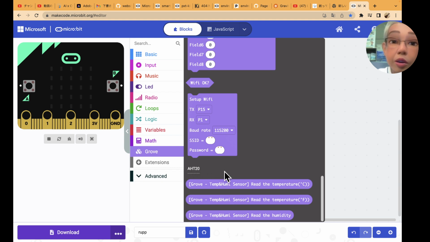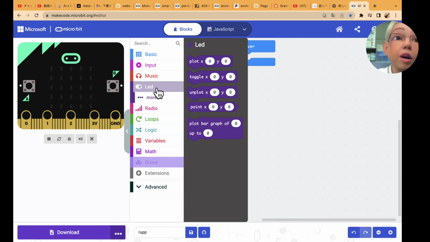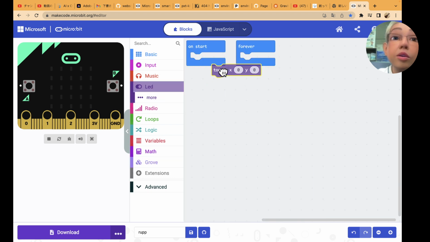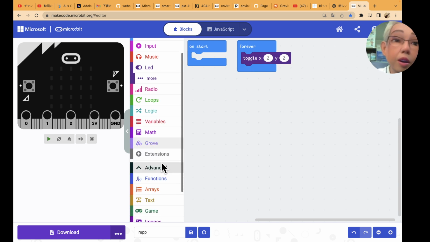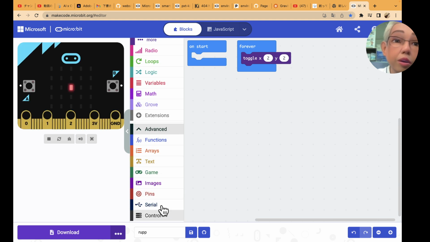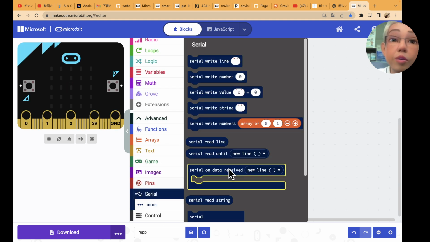Then you can use the AHT20 sensor unit. For example, first toggle the LED, the center dot, to 2, and I use the advanced block for serial communications.